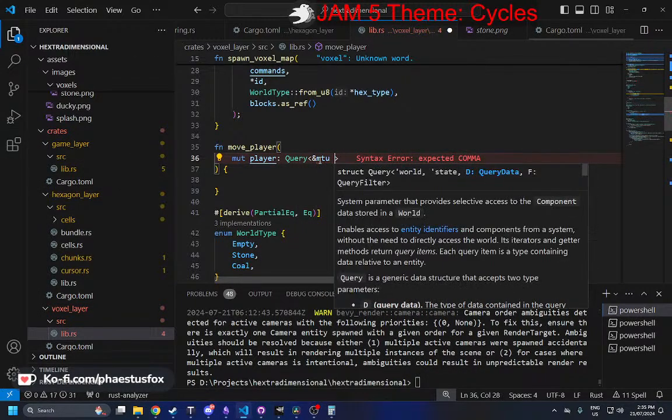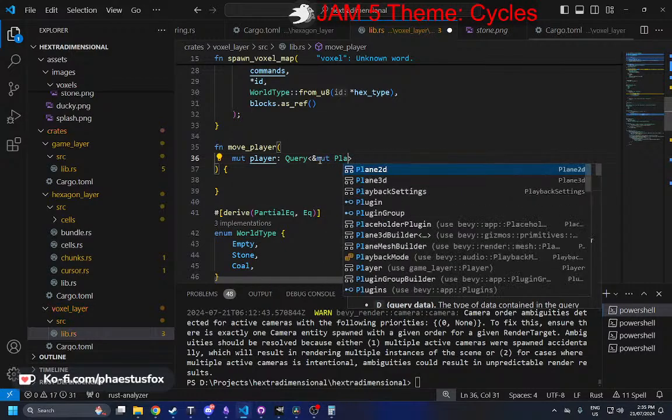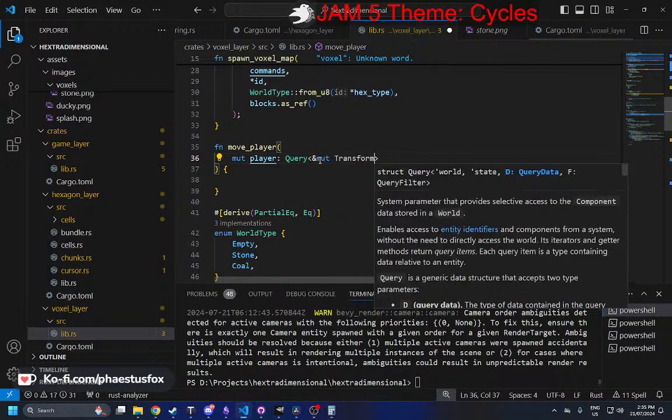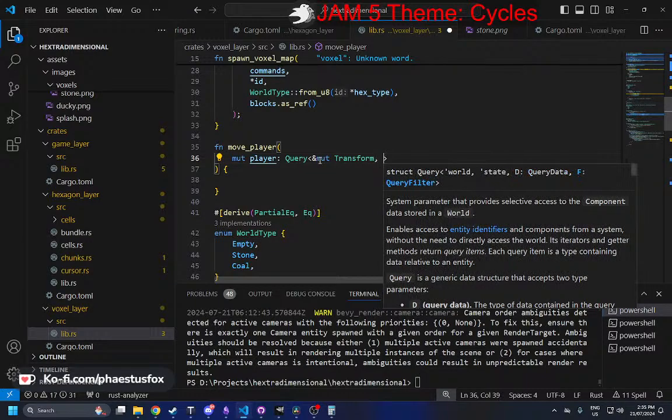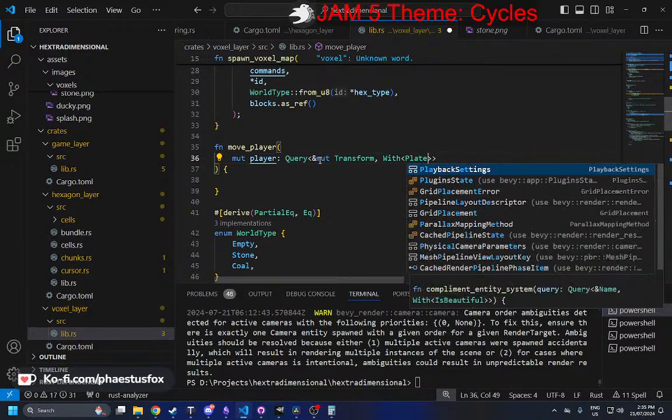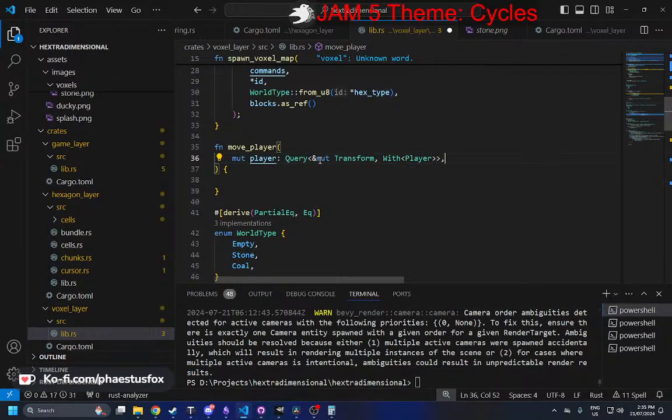New player. No. Init transform, with player. Okay. fn move player, create transform player. We need inputs.